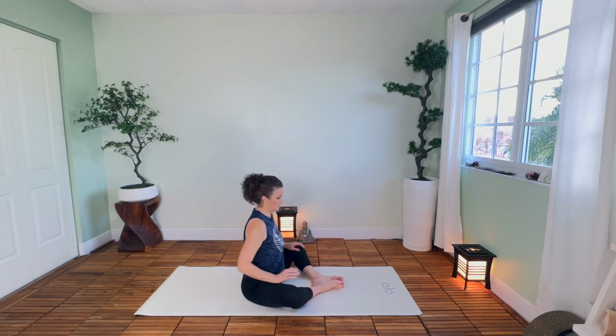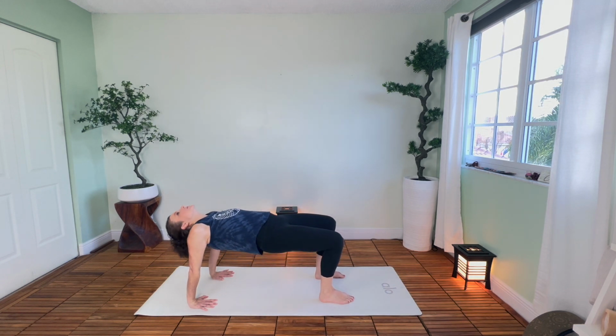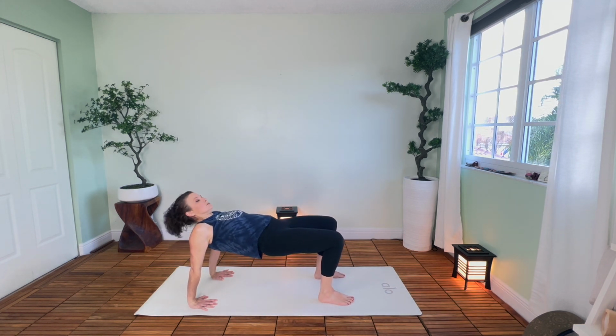Come on back up to sit. Plant the feet onto the floor. Bring your hands behind you. And let's just take a quick tabletop. Lift the hips. Maybe the head goes back or not.